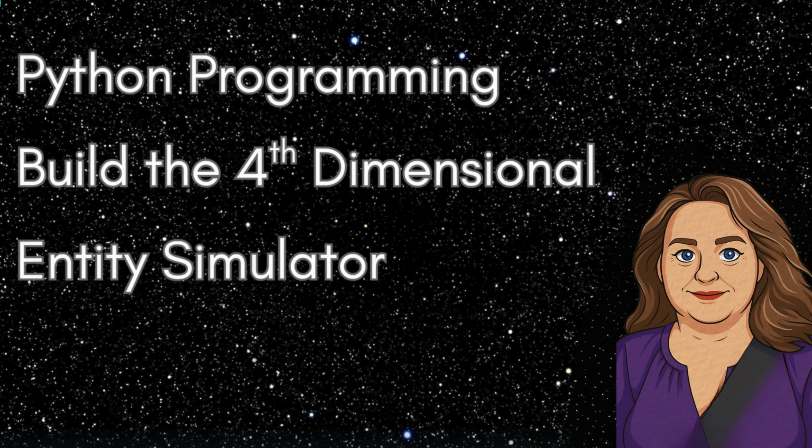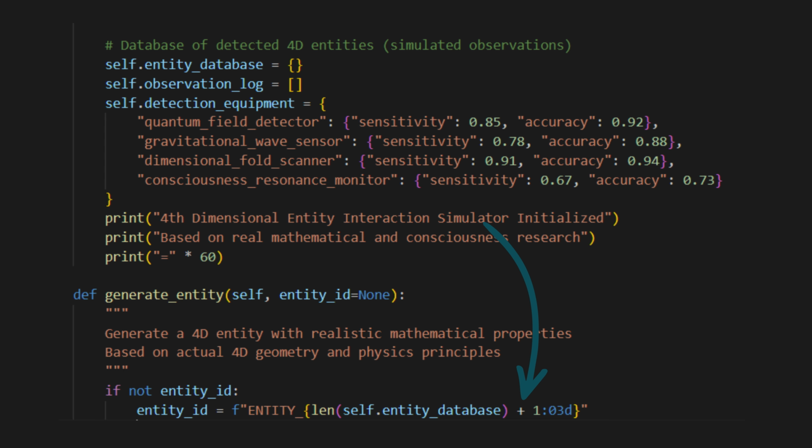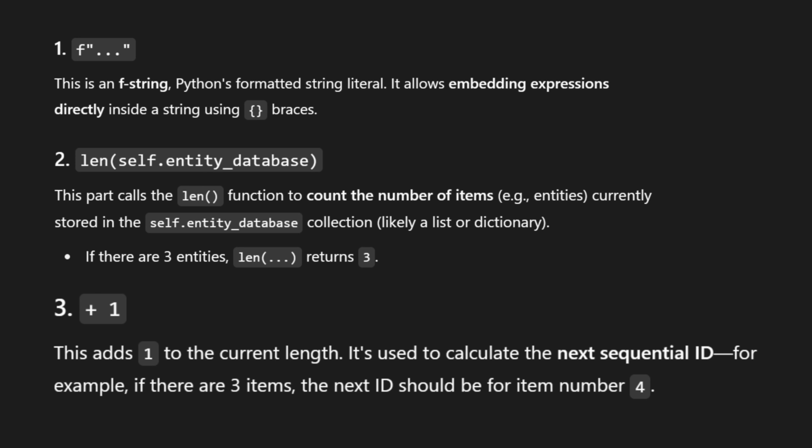Now let's just take a quick look at the mathematical operation happening inside of our F string. You see we've got plus 1 colon O3D. In this lesson, we're focusing on that plus 1 part of this expression. This demonstrates how Python's addition operator works within complex expressions to create dynamic calculations.